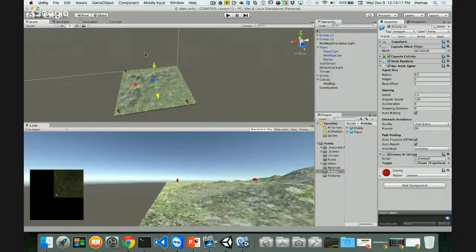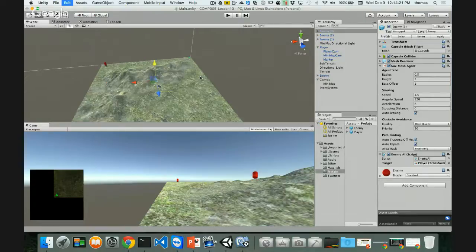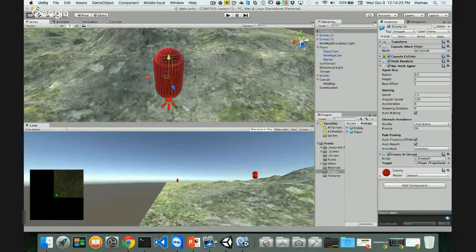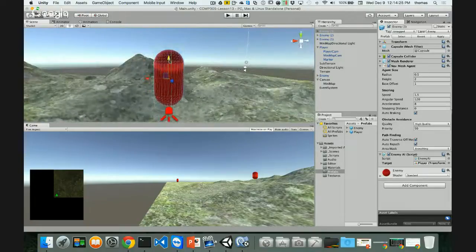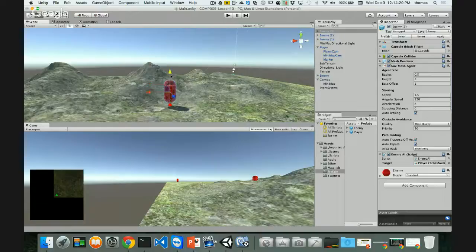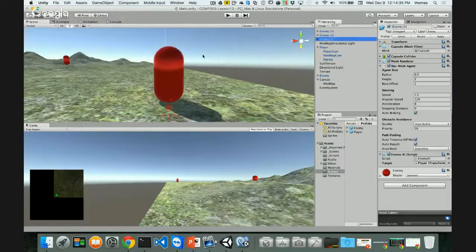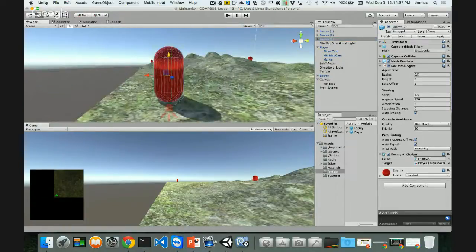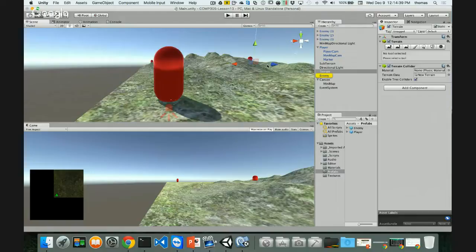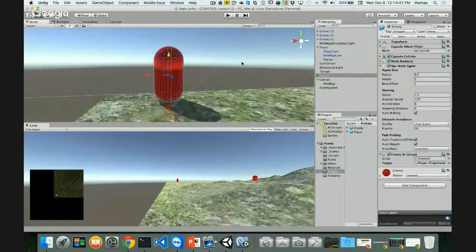So if I click on this enemy, I want him at least above the ground. If I focus in on him here, I don't want him to float necessarily, although he will fall. But I want to put it so that he is at least touching the ground. And I should probably check my other ones so that they're not buried. That one's not buried. Enemy number 1's not buried. My enemy, of course, is not buried, but let's just check to make sure. Right, none of them are buried.